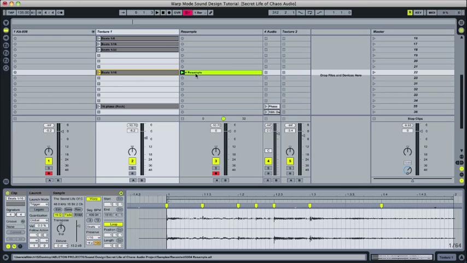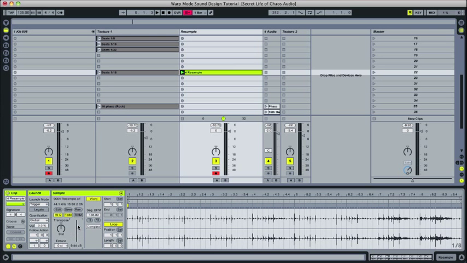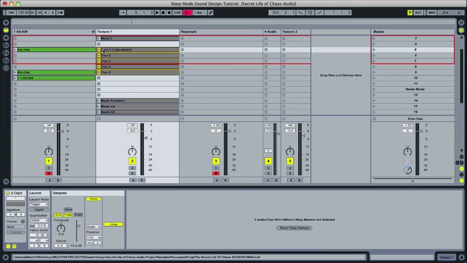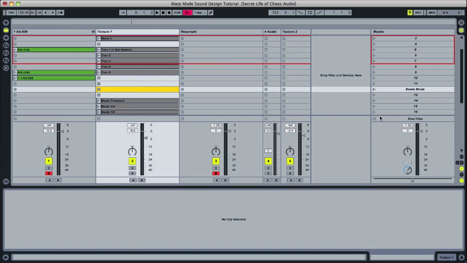Alright, let's see what we ended up with. Let me bring up the volume a little bit. And as you can see, we were able to capture all the movement from modulating the transient envelope. Just for fun, let's go back up to the earlier clips where I changed the rhythm over time. But let's listen to them in beats mode with a short transient envelope. I think this will make the changing of the rhythm more apparent.